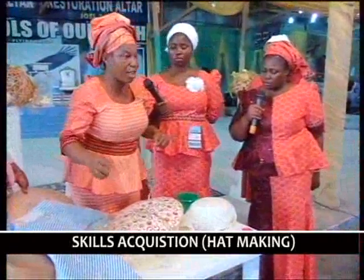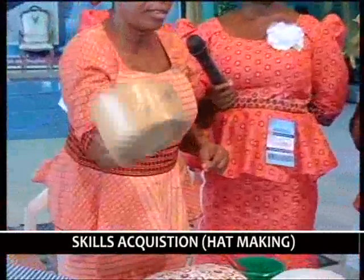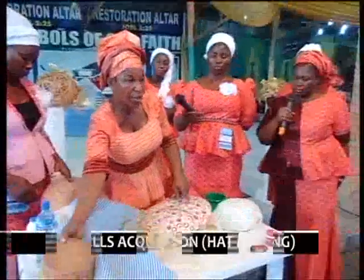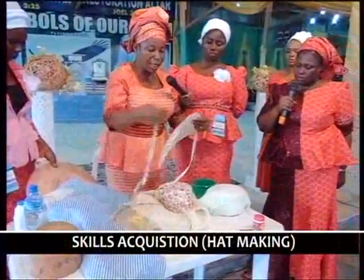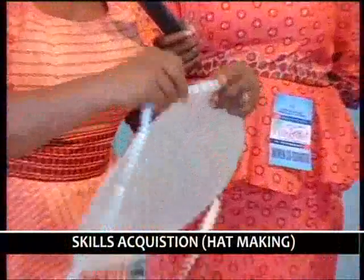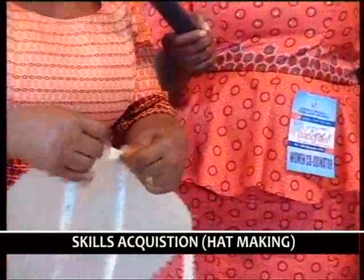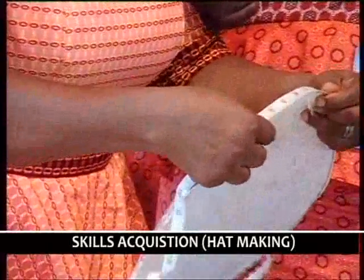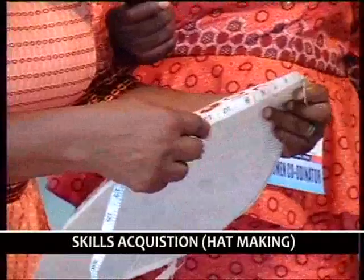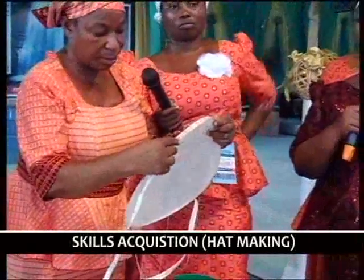And I must let you know that we have different shapes of crown. Yes, different shapes. Even the brim also. So now you measure the size of your brim. Measure the size of your brim carefully. Note where you started.